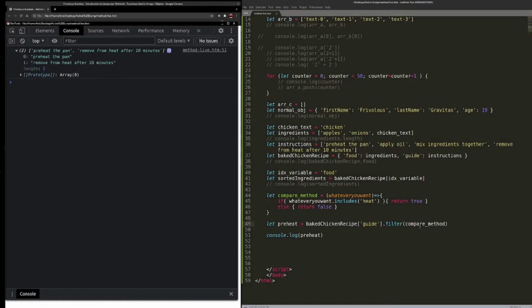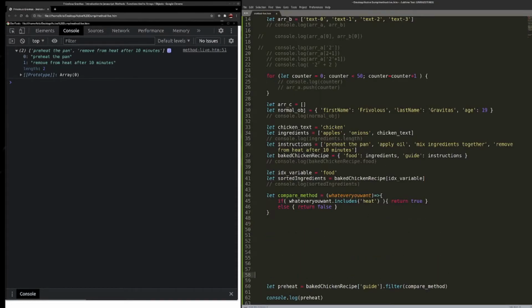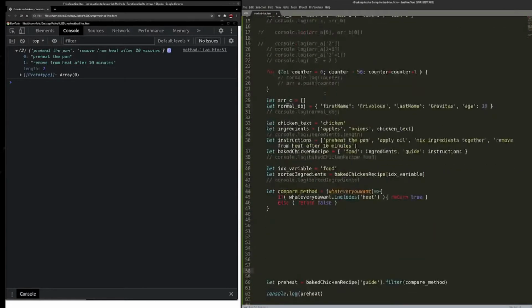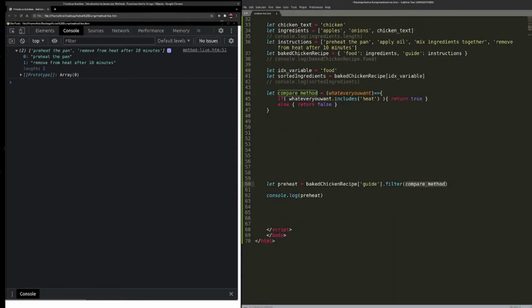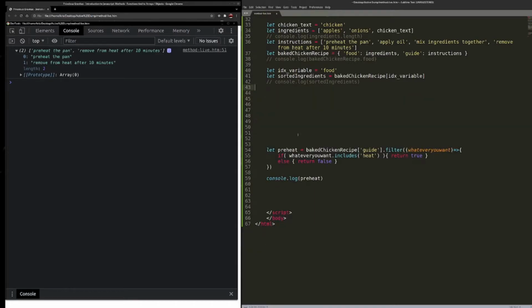Notice they'll both do the same thing, but this is cleaner to read, because if you're reading through and you want to say, well, what's preheat equal? Oh, it equals the value at this index, and then I'm filtering it for what? Compare method. If you ever want to double check what compare method is, let's say you've got long code and it's way up here, way down there, this is a quicker, shorter way of just making a reference to it, rather than having your code written directly inside of the method that's calling. They do the same thing. There's no wrong way of doing that.